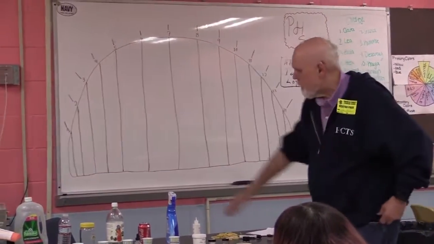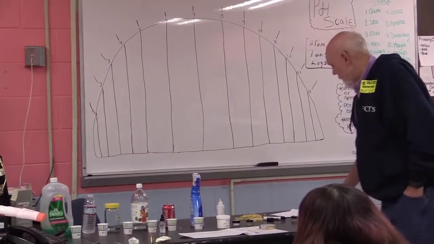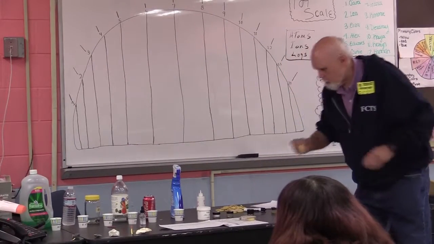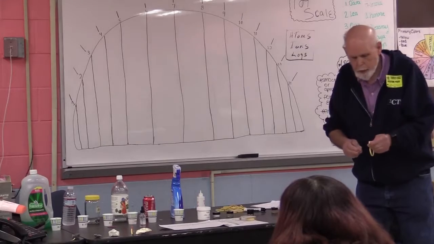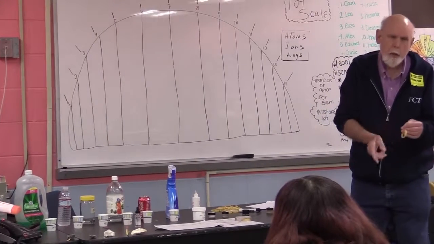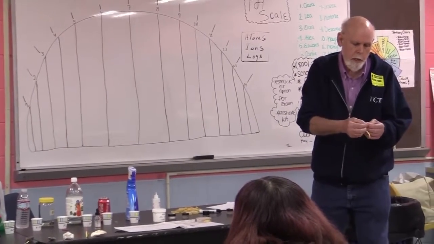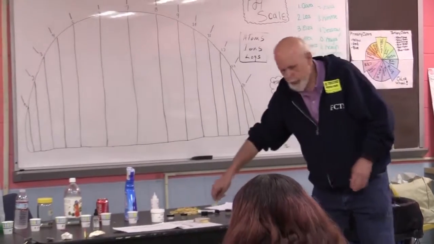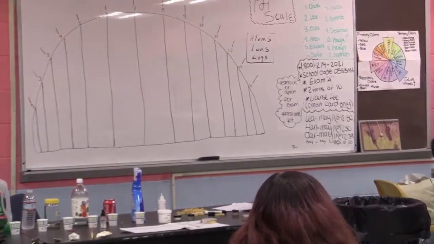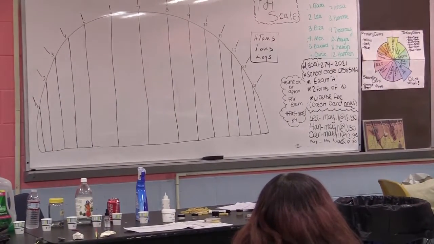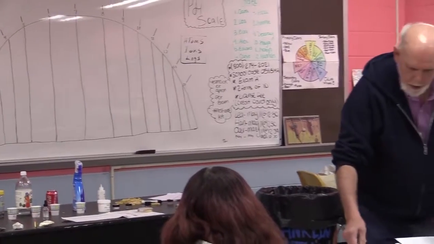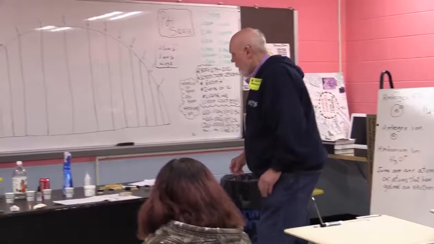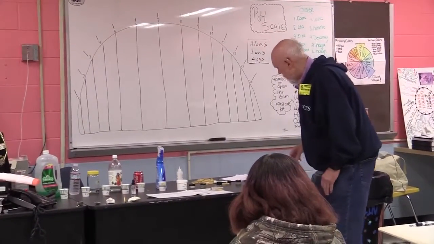So I have a bunch of things up here that you can test. I'm going to give you each a strip, and what I'd like you to do is dip it in and then take it out so you're not touching the substance. Then just break it off and try it again, and then write down. I've got a little sheet here where you can write down what the substance was, what type it is, and the pH. So I'll just let you pass these around. I'll give you an idea what we have.